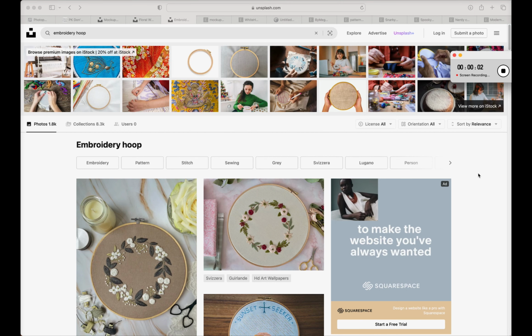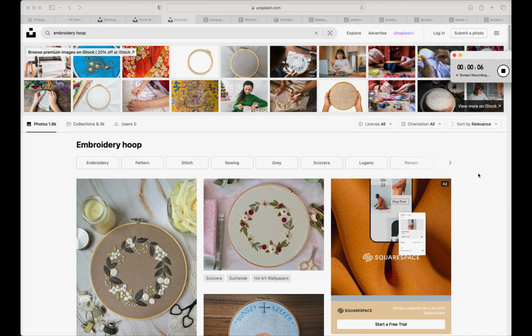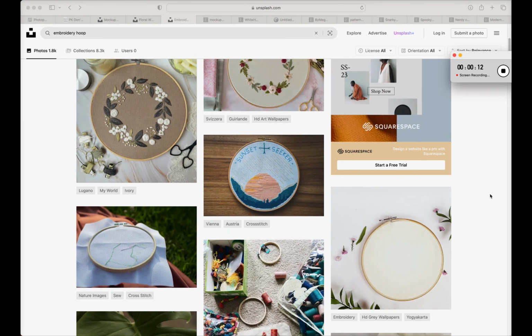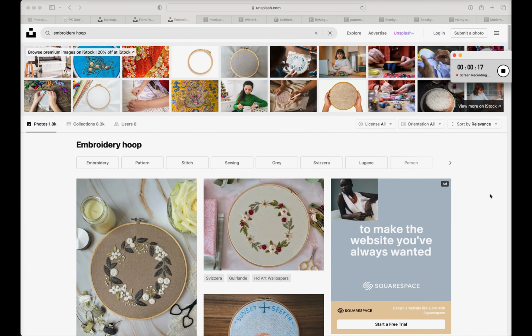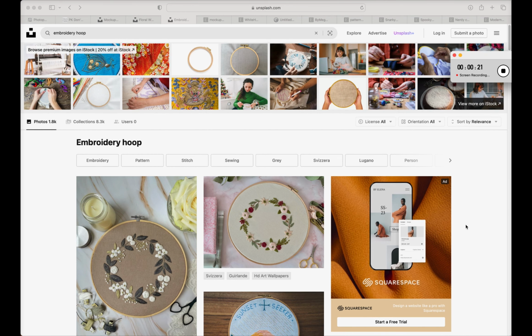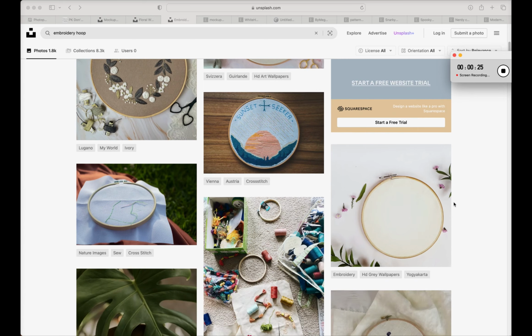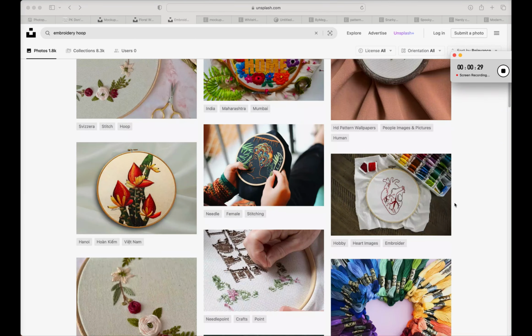Okay, so say that's all said and done and you know what you're going for when you want to design your mock-ups. I recommend using some images off of a site called unsplash.com. The majority of the images are free. There are a couple on here that you have to have a membership for to download. However, again, this might not be the way that you want to go. As soon as you type in embroidery hoop here, just looking for, you know, cross-stitch mock-up, unfortunately, there's not much to offer.